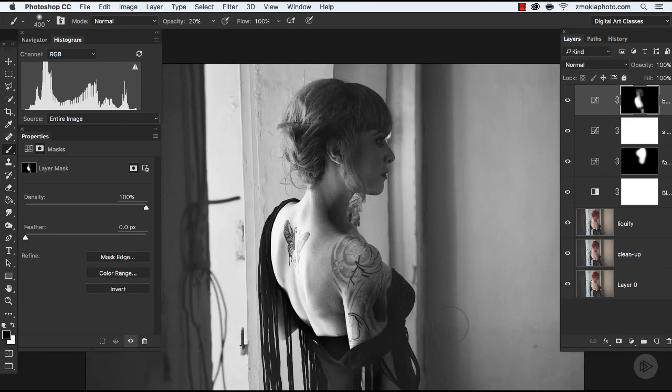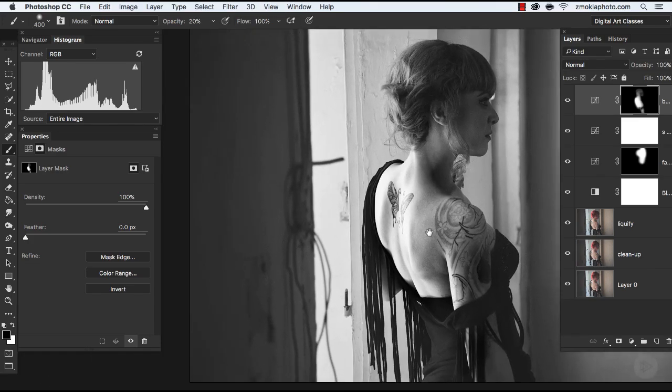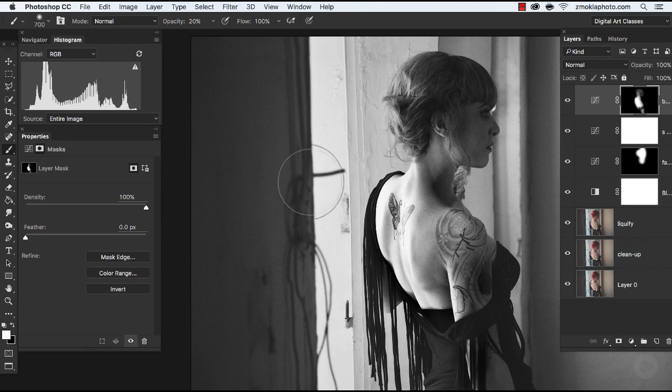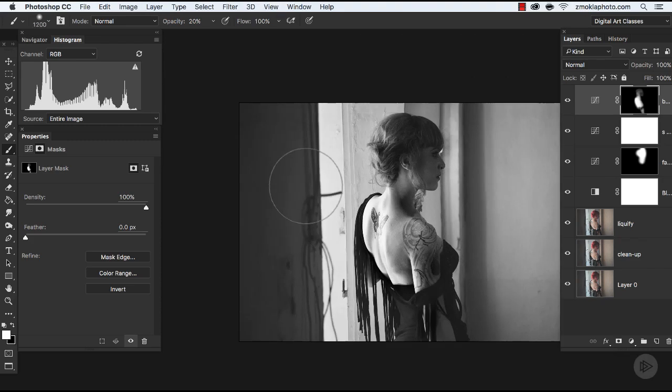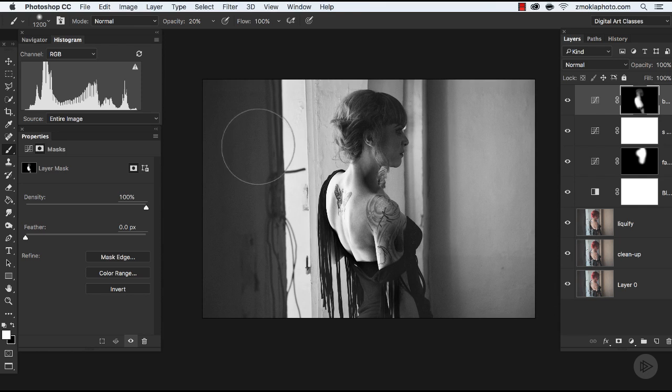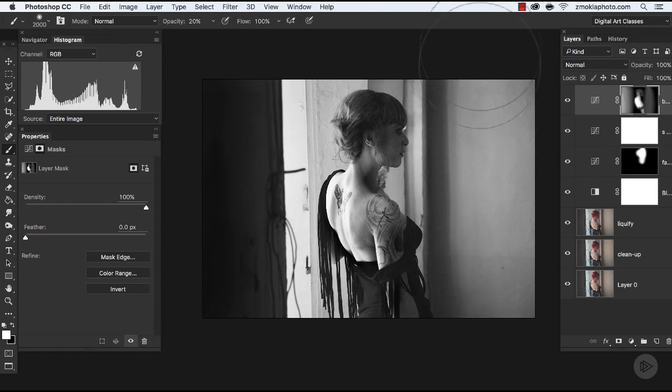Okay, let's zoom out, and now I'm hitting X on the keyboard again, and I just want to darken those walls that create our background. So the opacity 20 is fine. I just want to quickly paint over the walls to make them work as a frame to hold the composition.